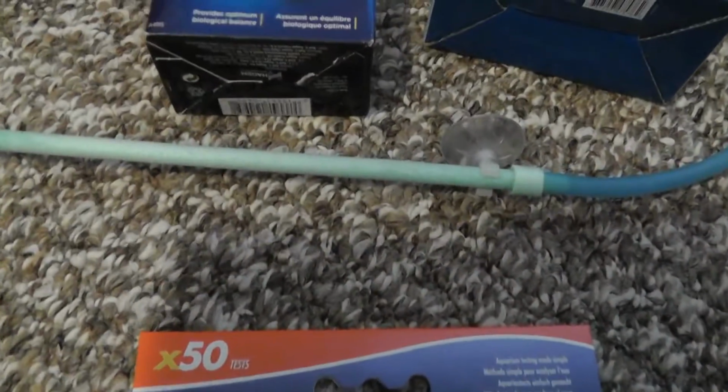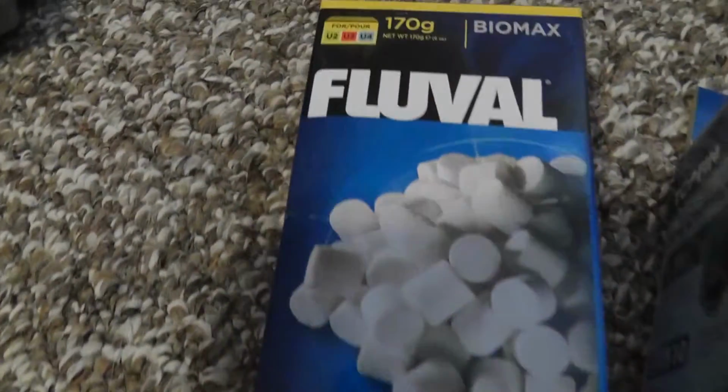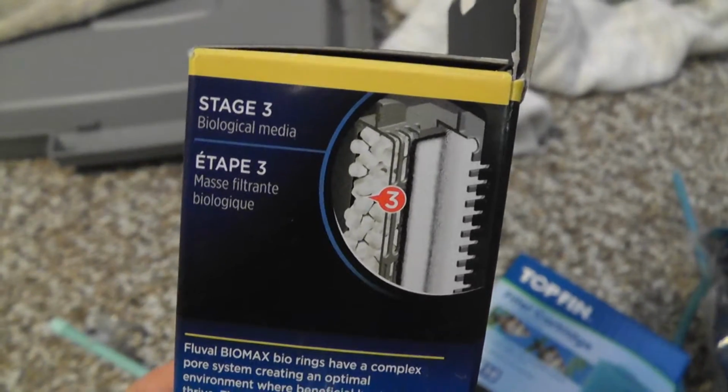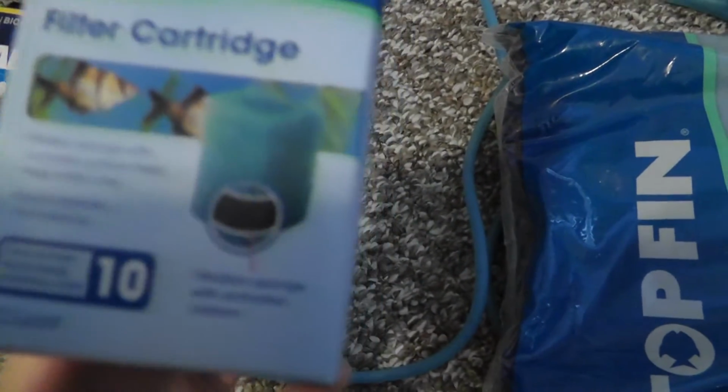And a bubble wand with some hose to connect to it, and some more beneficial bacteria media. We got a bunch of it to put in the filter, and we got a filter cartridge that has activated carbon built into it, and a huge bag of 25-pound dark blue gravel.